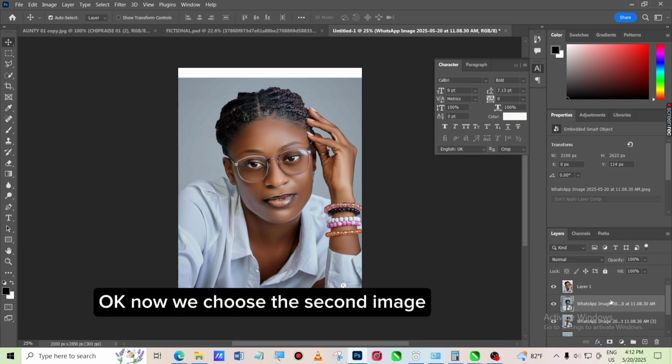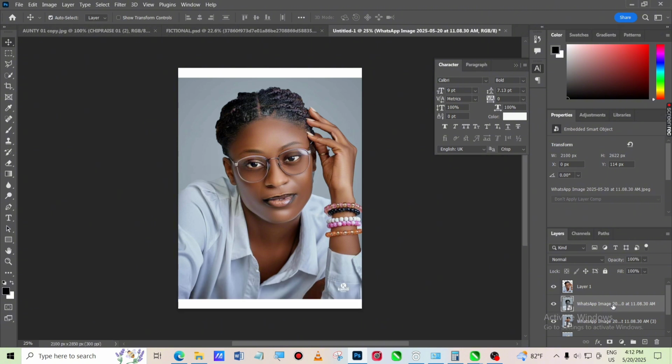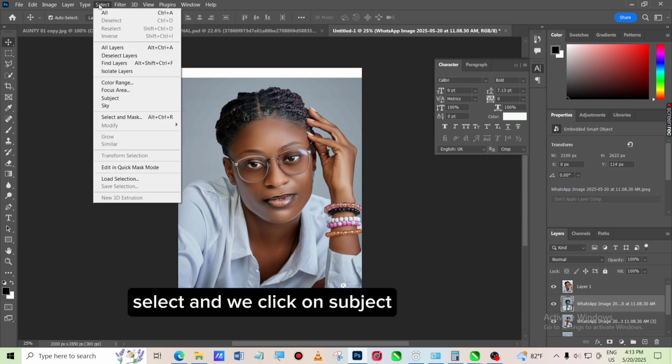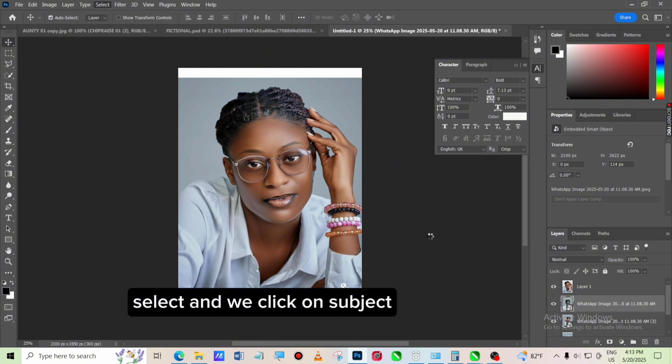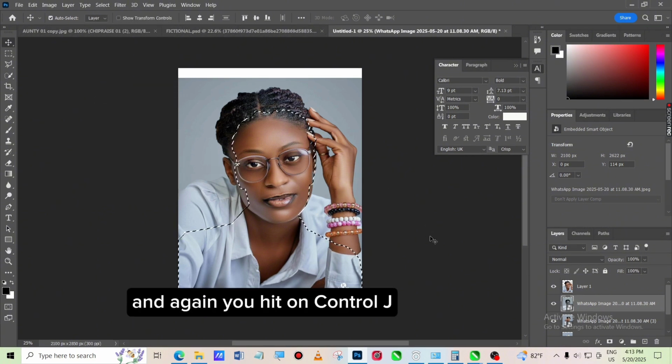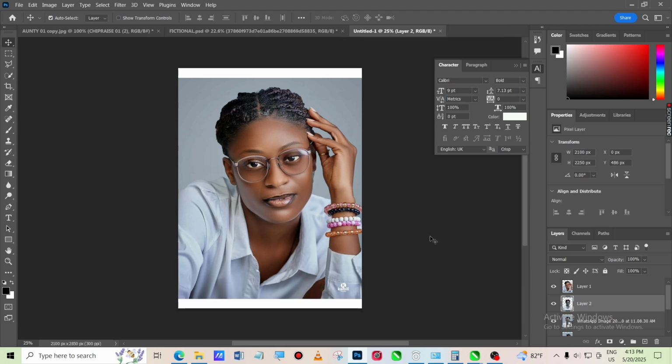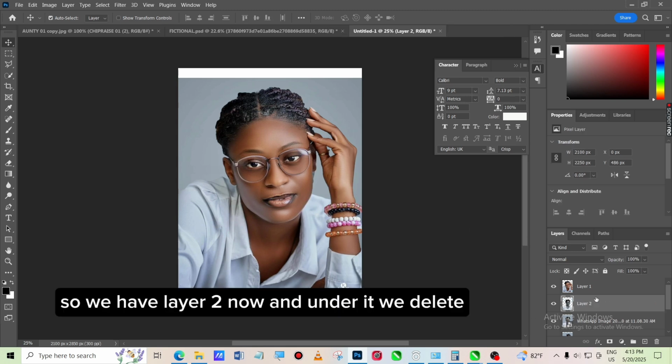Now we choose the second image and we go to select and we click on subject. And again, you hit on Ctrl J. So we have layer 2 now.